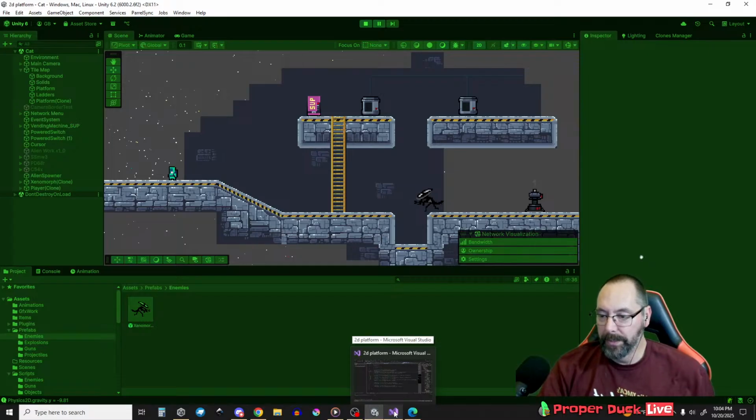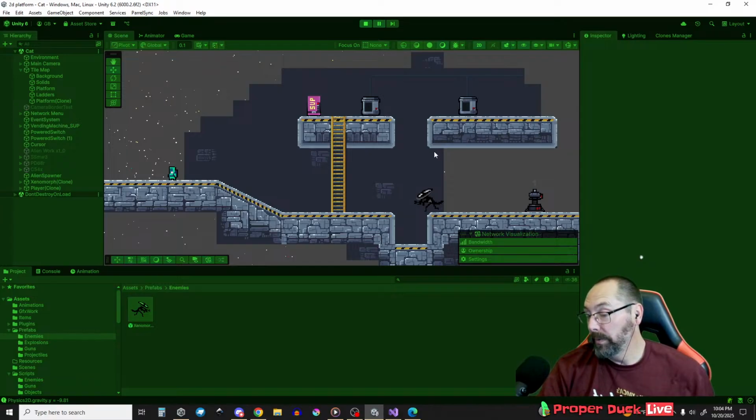Or I add a rigid body, and forget the climbing on the ceilings. Or when I do go into climbing on the ceilings mode, I disable the rigid body. Or I change the gravity scale. Right?